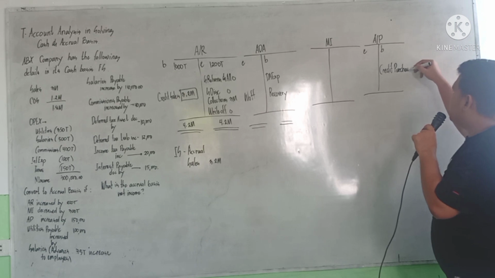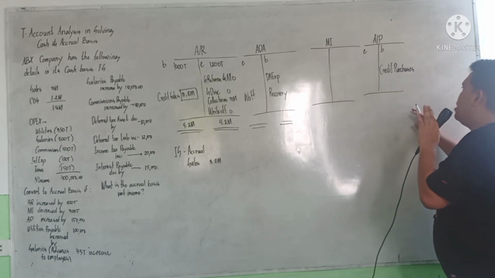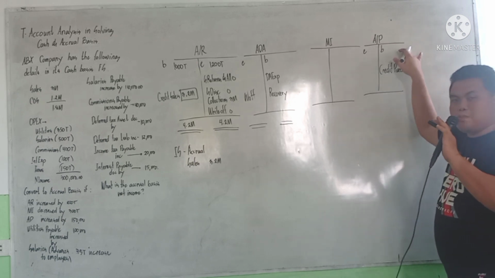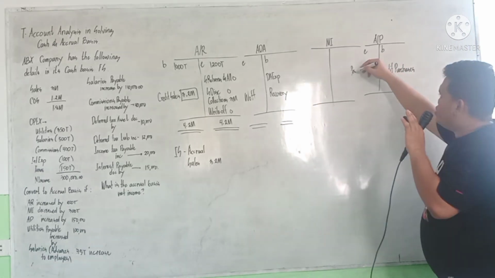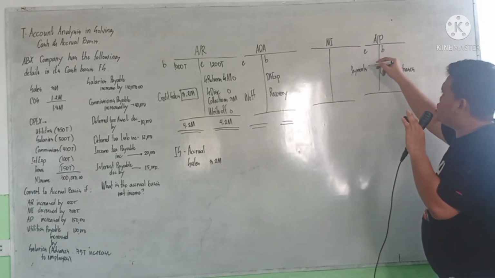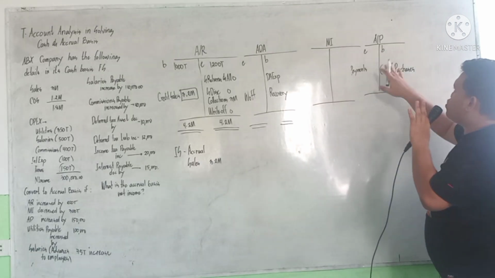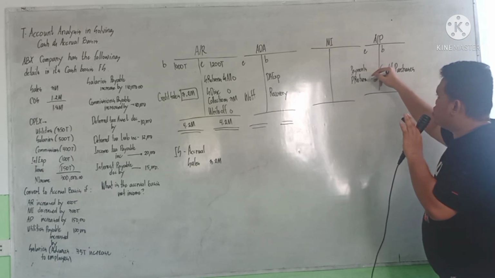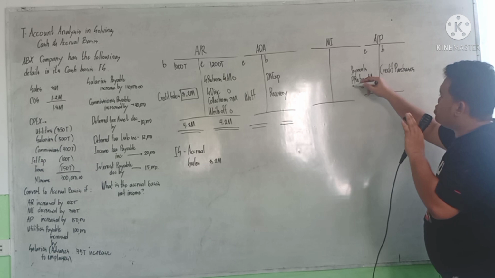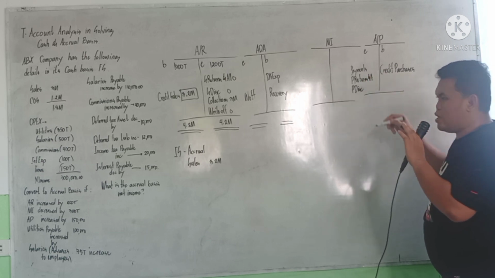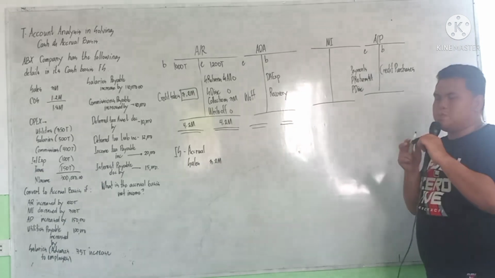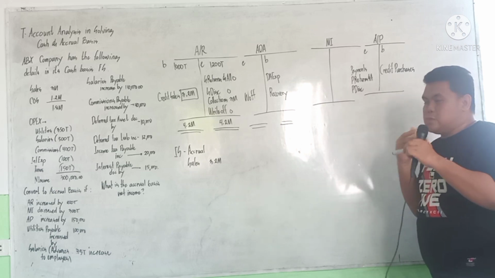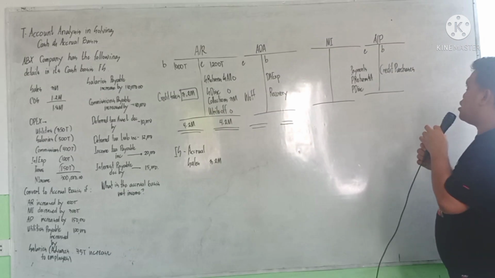The accounts payable will increase if there are credit purchases, which is not given in the problem. And then, the accounts payable, if you owe a supplier, will decrease if you pay, of course. So the payments are on the debit side. It will also decrease if you return purchases or enjoy purchase discounts, like for example, when you paid within the discount period. So, your accounts payable will decrease. Those are the elements of the T-account of accounts payable.